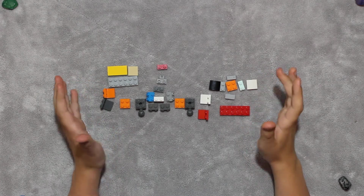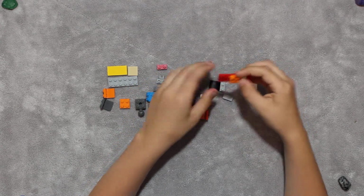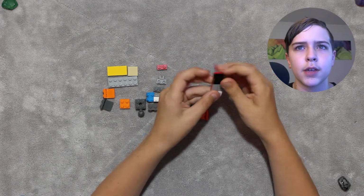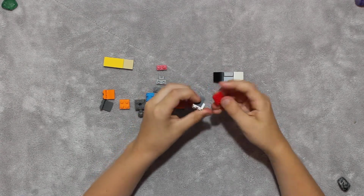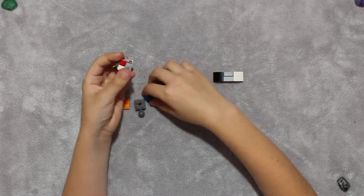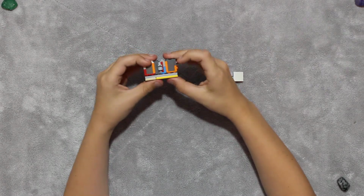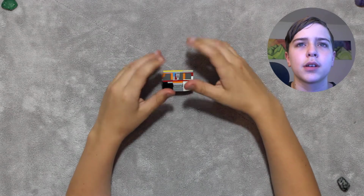These are the pieces you'll need for the hip. There's Apex's front waist. Now time to assemble Apex's waist. And there's Apex's waist completely done.